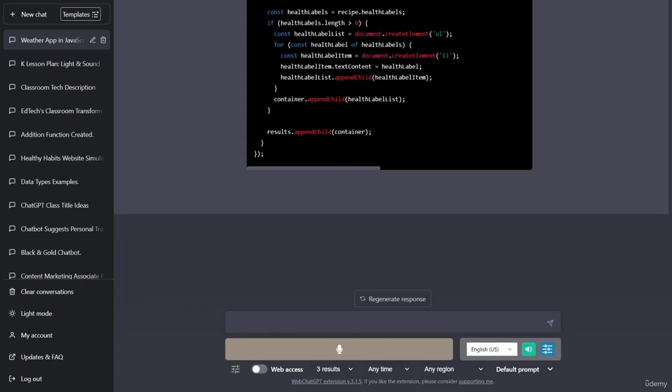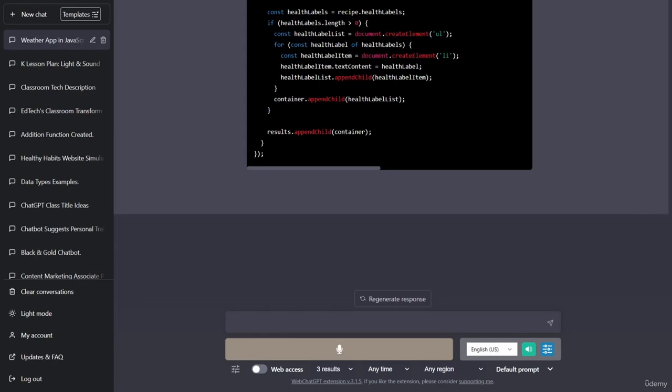So I'm going to ask that ChatGPT write the code for a healthy recipe finder and to create an app that helps users find healthy recipes based on their dietary restrictions, preferences, and available ingredients. I will also ask that ChatGPT construct this app and make sure that it uses an API.